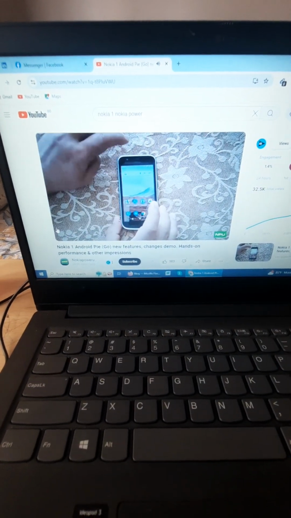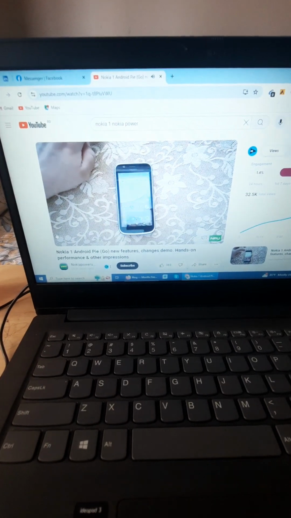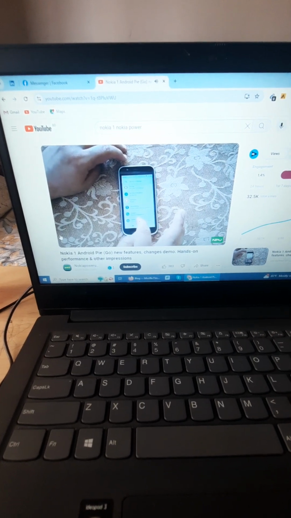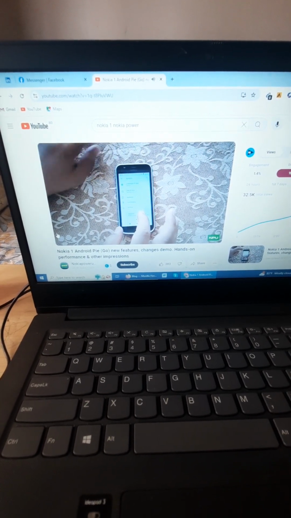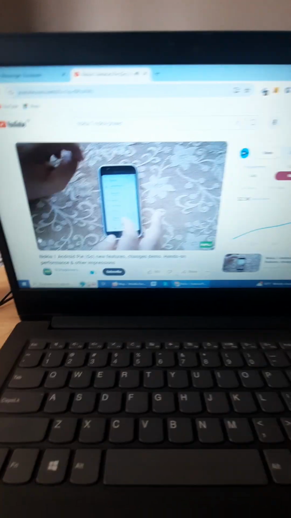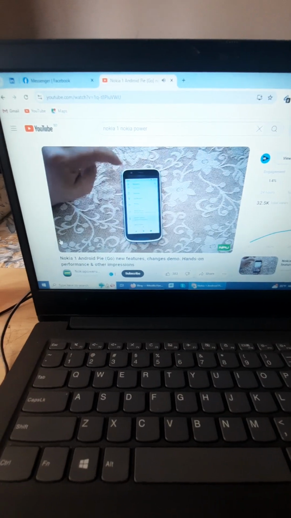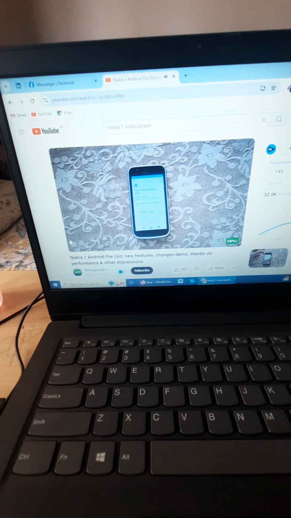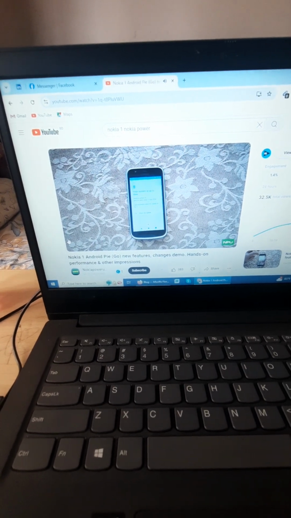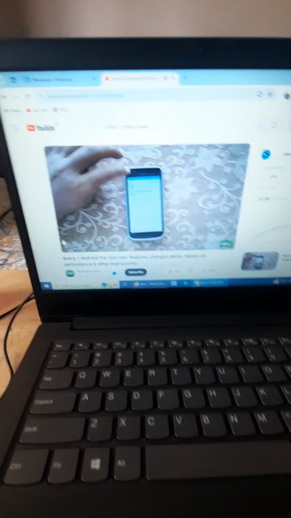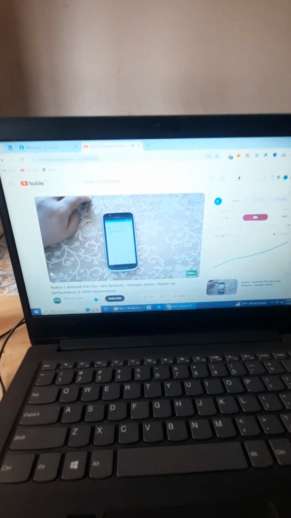You can see that we have a Nokia 1 here and it is the latest Nokia smartphone to receive the Android Pie update. After rolling the Android Pie update out to Nokia 1, HMD can certainly claim glory. We can certainly say that it is the only manufacturer that is on schedule and it has now been able to put all of its smartphones, starting from the entry level Nokia 1 to the flagship Nokia 9, on Android Pie. Now the thing is that when we come to Nokia 1, it is not exactly Android 9 Pie, it's the Android Go edition of Pie.